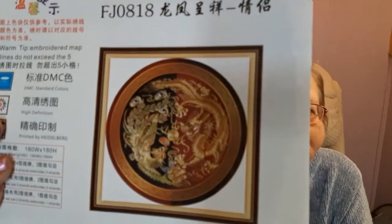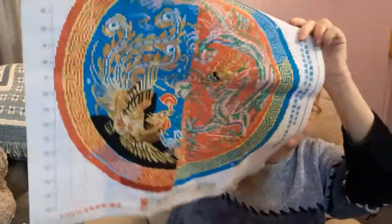And let's see. We worked on Yin and Yang this week. Got out one of my, whoops, move that pin so it doesn't get left in the chair. Yin and Yang is a pattern that I got, I believe, from one of two places, because I was only ordering from two places when I was buying stamped cross stitch. It's either Amazon or AliExpress. And I have to make sure it's going the right way. This is Yin and Yang. There we go. It is so pretty. And it would probably have been prettier if I did it in the silky thread, but it was just driving me insane. So, this is how much of it is totally done.